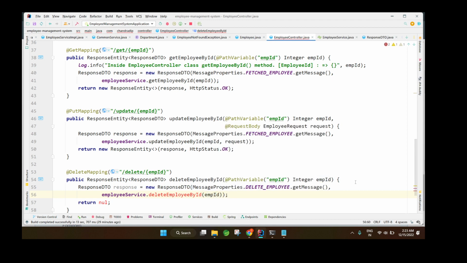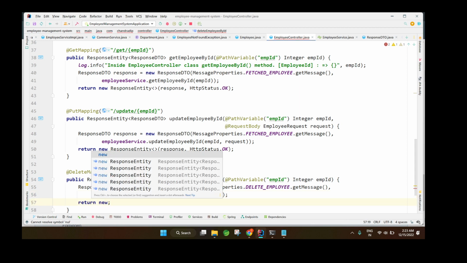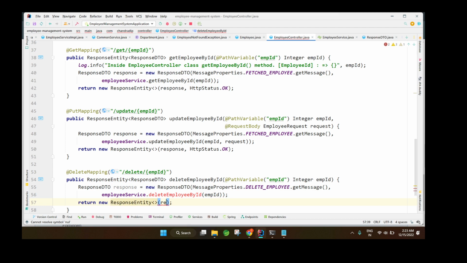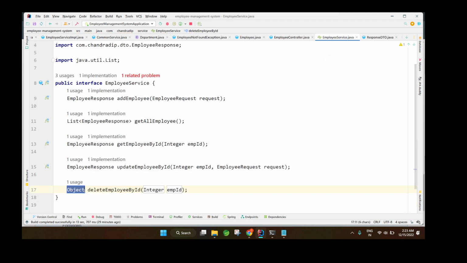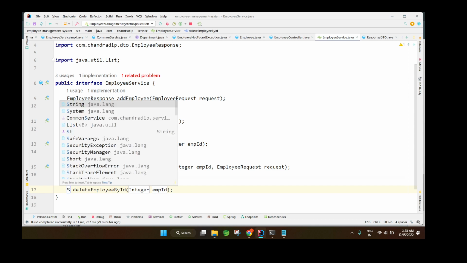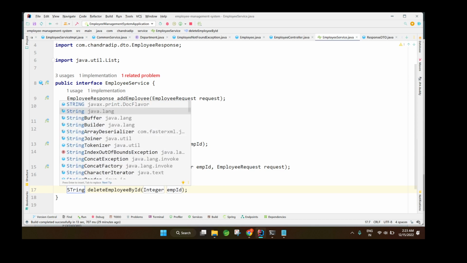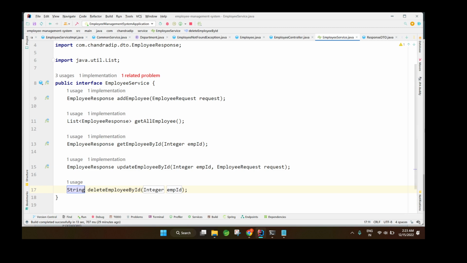Perfect. Then we have to return new ResponseEntity with the response and HttpStatus OK. Just implement this method. This will return a message as a string, or you can even take the id as well. Let's take it as a string message.